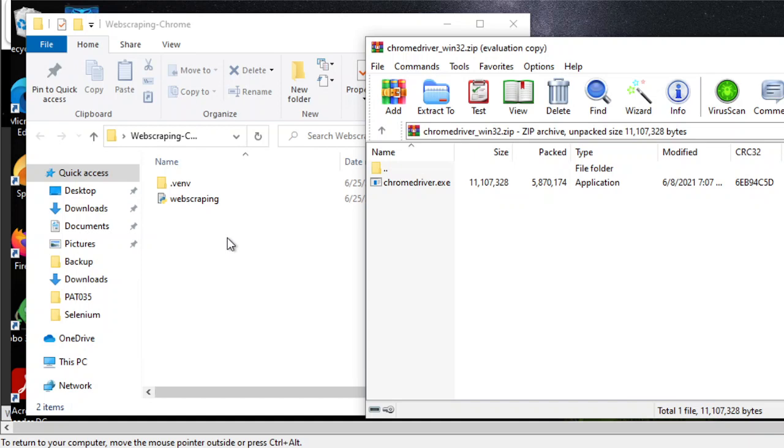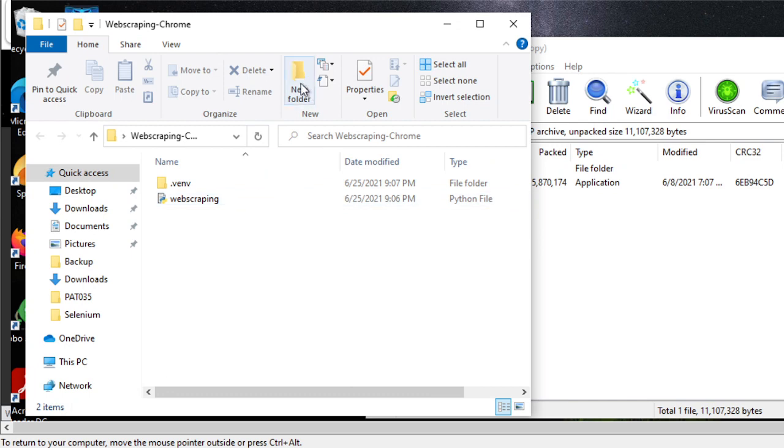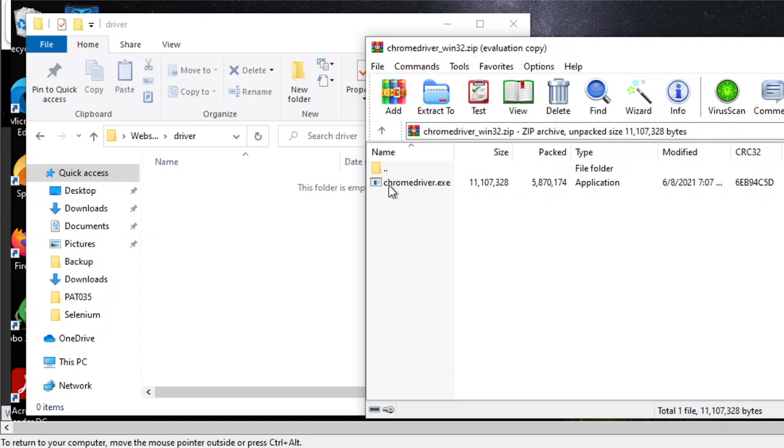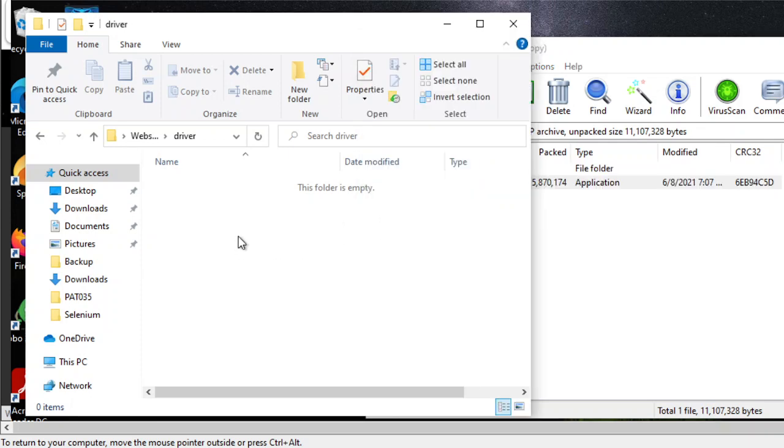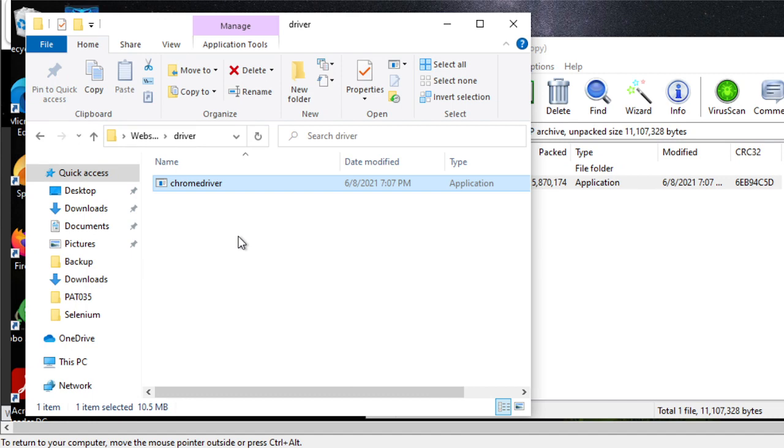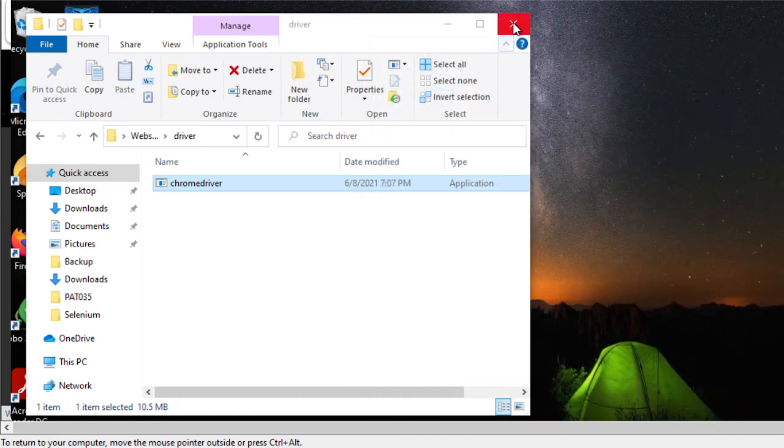But usually in my case, I always use this within the program. So for me to save this driver, I need to create a folder here named driver, and I'm going to paste or extract that inside this folder.